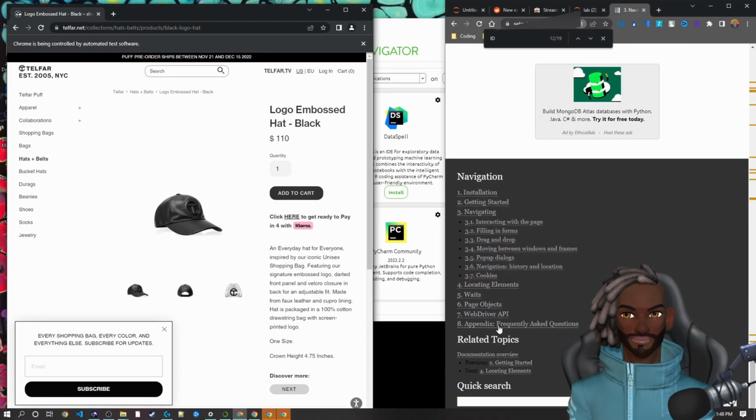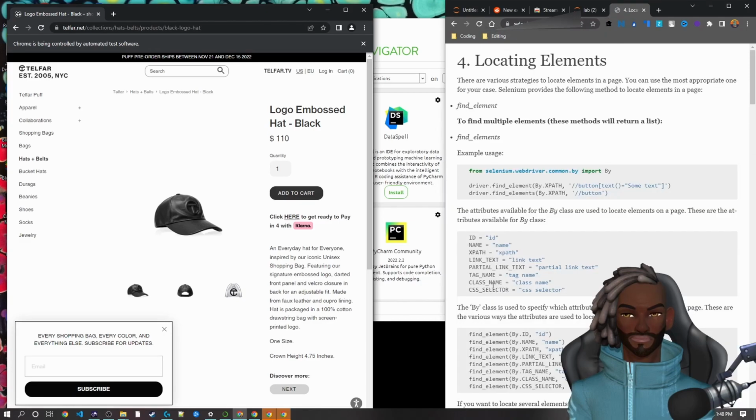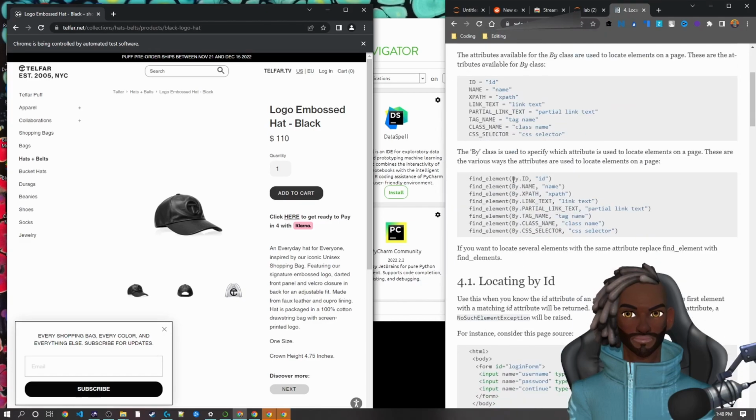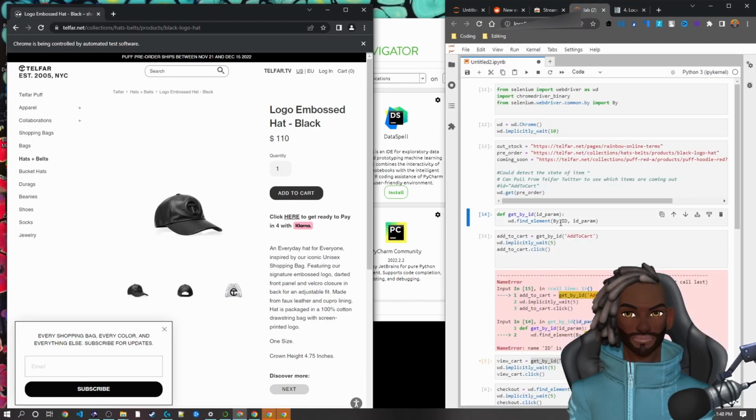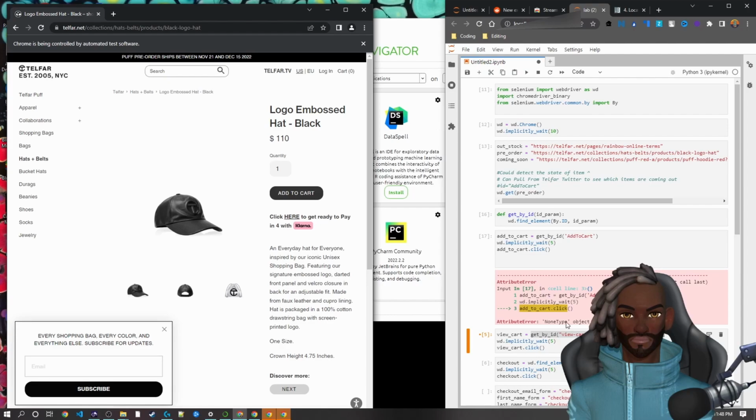Let's look at find element by ID. There's a dot there instead of a comma. Let's try that. That should work. No tag object has no attribute to click.